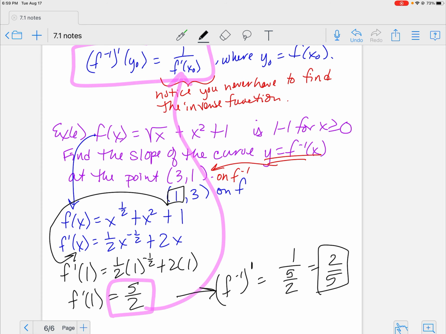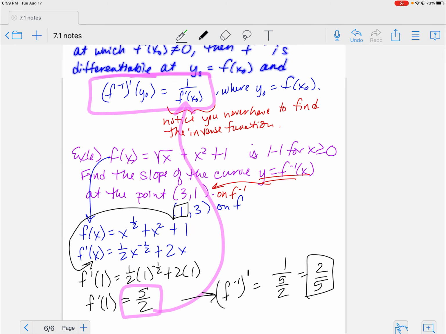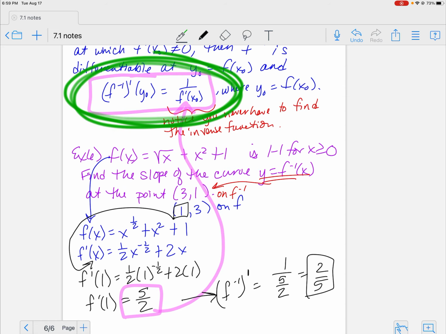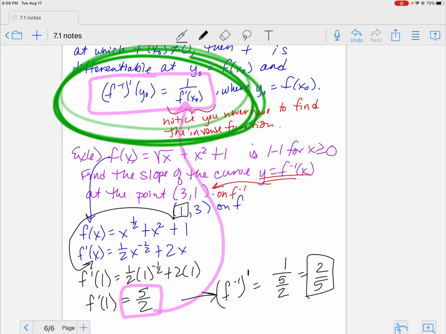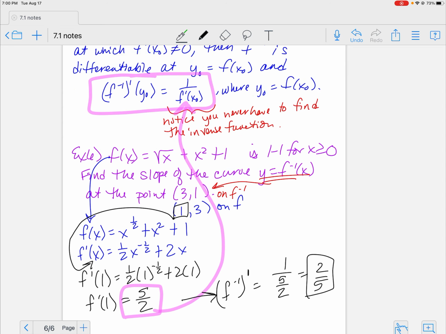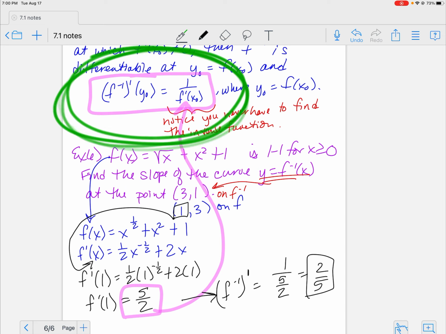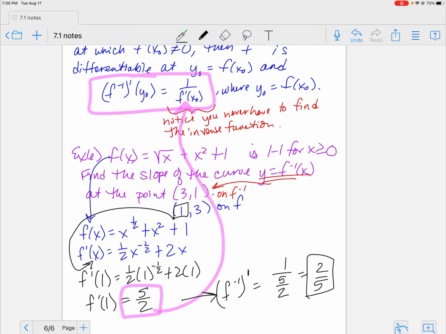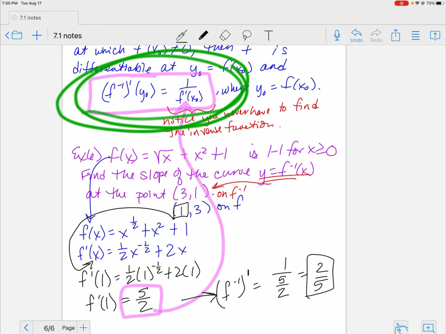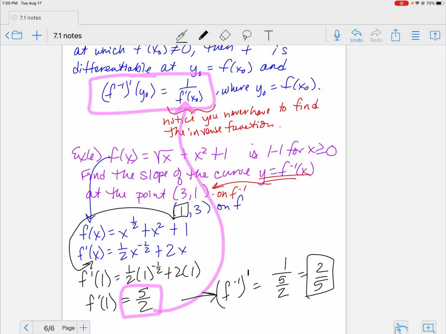Nice, right? So when you go to find the derivative, it's no big deal at all. Keep it in, you don't have to find an inverse, right? All the concept associated with finding that inverse is helpful, but for our intents and purposes, this is what you have to know. And I will never, ever, ever give you formulas. You have to know them. Write this down. Make your cheat sheet somewhere. If you want to find the derivative of an inverse at a specific point, this is the formula that you use. Not too bad, right? Okay.